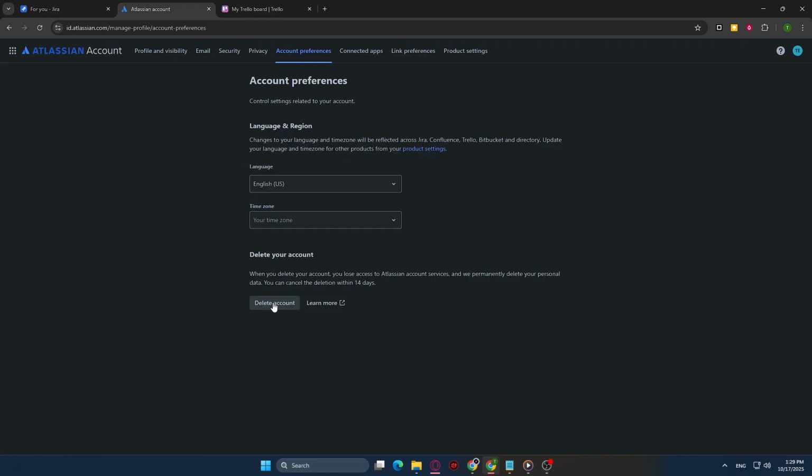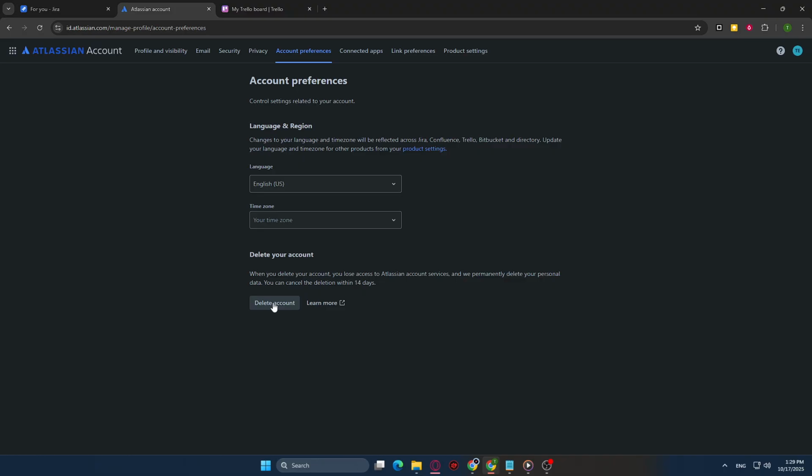Remember, if you're considering deleting your account, this action is usually irreversible, so make sure you have saved or backed up all necessary data before proceeding with this step. However, if you're just exploring, getting familiar with these settings is important to maximize your control over your account.